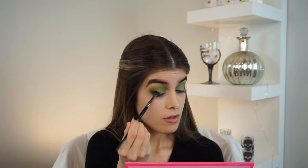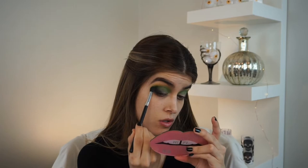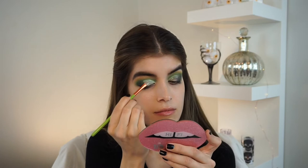Now I'm hopping back into that Crown C512 brush to go over that black and blend it in with the green a little bit to make sure there are no harsh lines and everything is nice and blended out. Now I'm taking this Alamar Cosmetics concealer brush and adding a little bit of concealer to cut that crease. We are going to cut the crease and clean up any areas on the eyelids that have a little bit of that green. So I'm taking that Jeffree Star Magic Star concealer to do that.